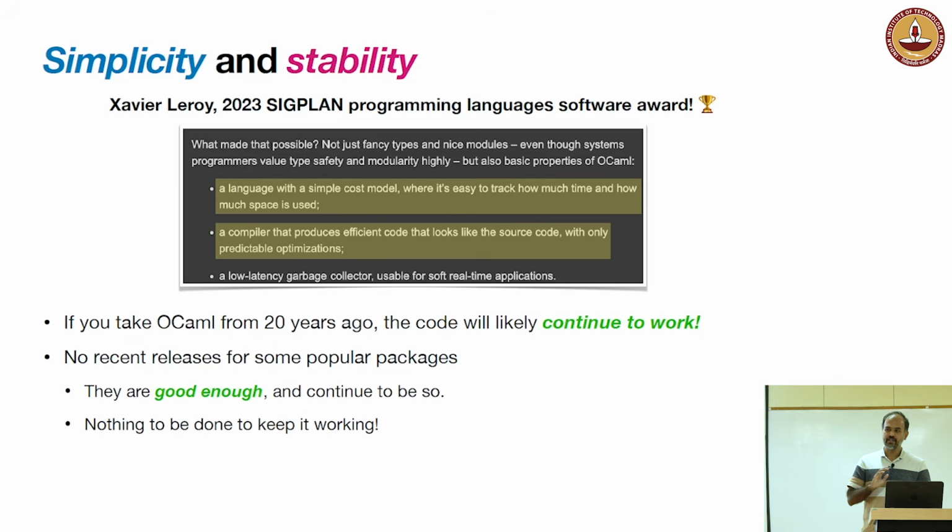It's quite the opposite. The package has reached its level of sophistication and necessity. It's sort of plateaued at the level at which it needs to be, and there is no more work to be done, right? We have this tendency in software that we have to constantly keep maintaining it, poking at it. It doesn't have to be, right? It can reach a stable state, it will continue to work. So a lot of the packages may not seem very actively developed. That is by design, right? That's not because they are no longer actively developed. And there is nothing to be done to keep it working.